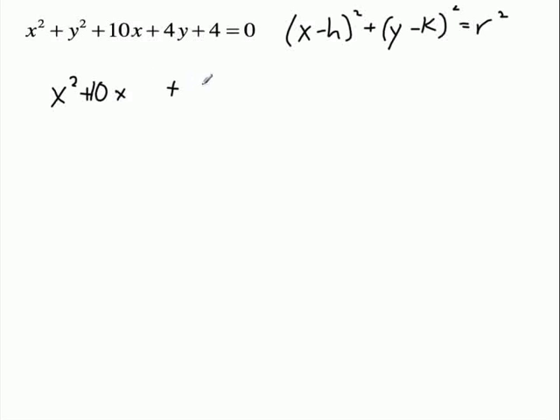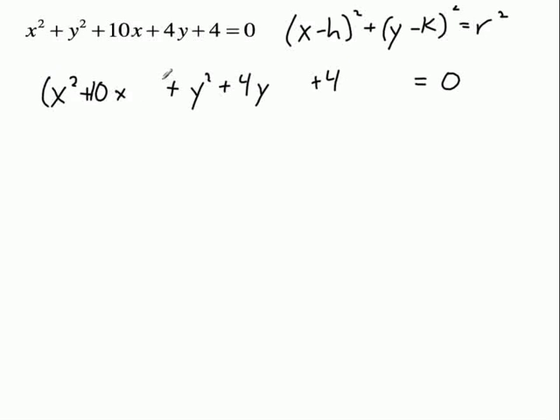And then we have y squared plus 4y. And we're going to leave a space there. And then we're going to say plus 4. And then I'm going to leave two spaces. The reason I'm going to do two spaces is because I'm going to be completing the square here, but I need to undo it here. Complete the square here, I need to undo it here. So we're going to need two spaces to undo both of these guys.